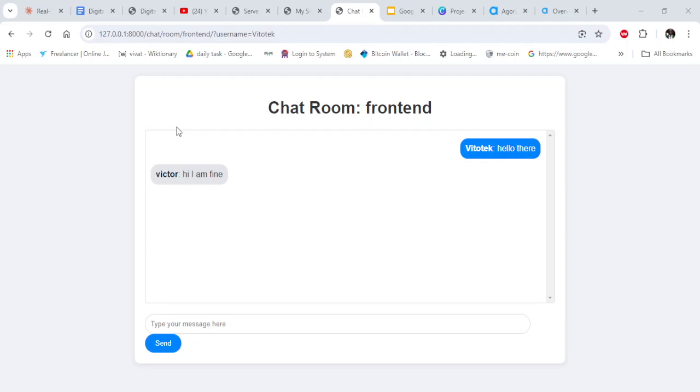Then for the synchronization of the messages in real time, I'm going to be using a company's interface, a kind of synchronization project. We call it Agora. So I'm going to be using the Agora SDK for the communication. We can use Agora for video calling, just as you have in Zoom, as you have in Google Meet, and the rest. We can use Agora to do it also in our Django project. So I'm going to be using Agora for this.